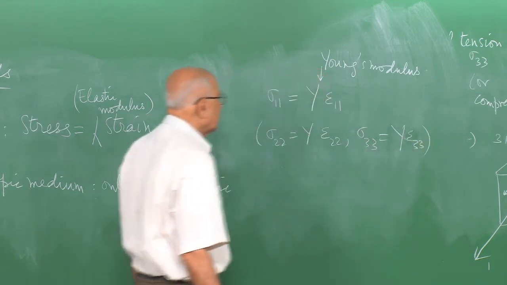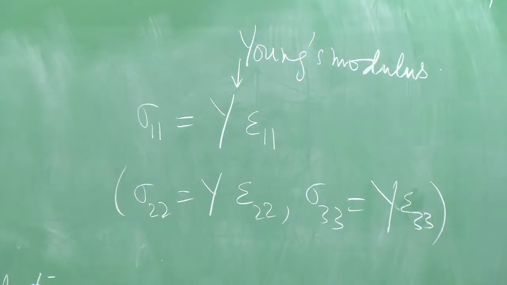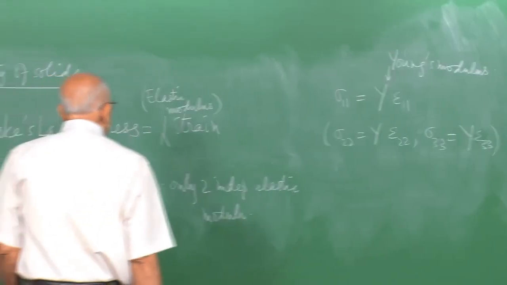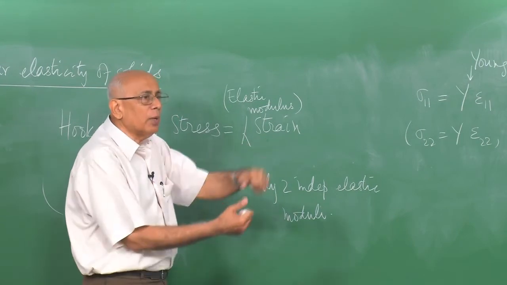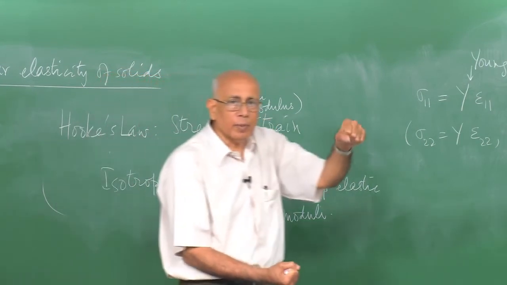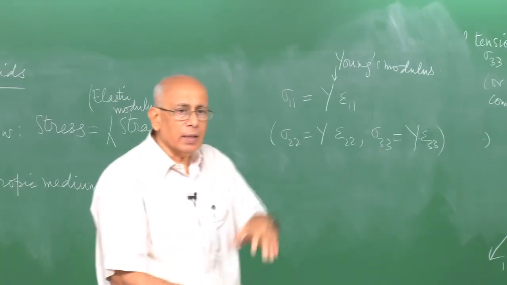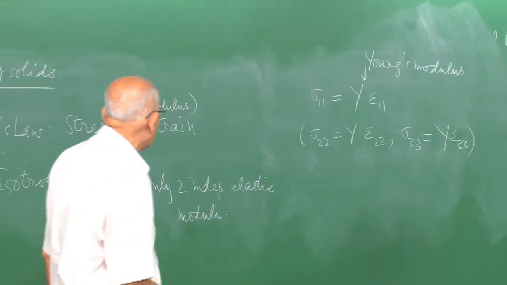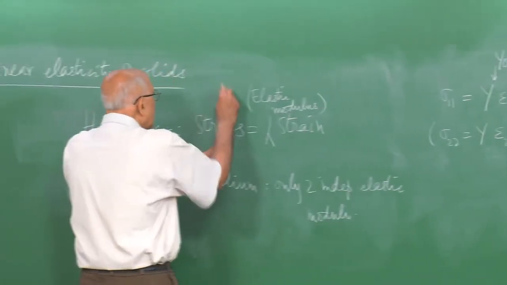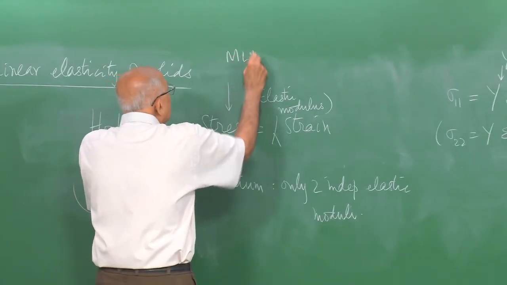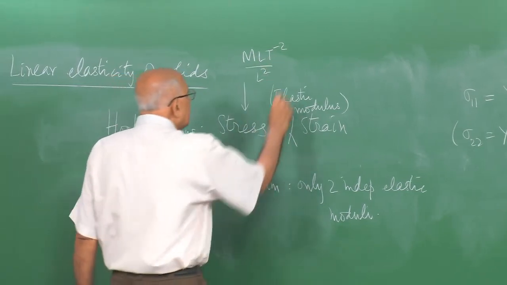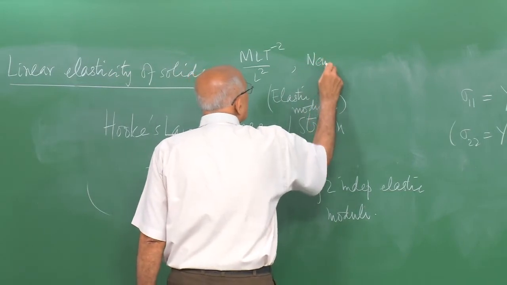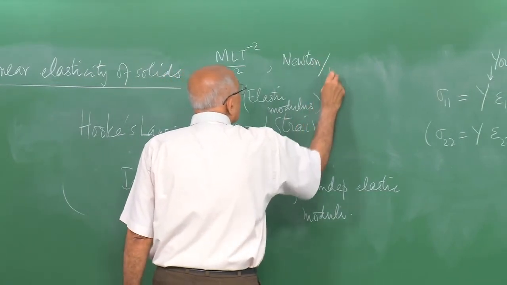So much for 1 elastic modulus. Now we need to put in some numbers. How big are these? Well, the strain is physically dimensionless, because if you pull it, for instance, and the original length is L and it's pulled by a delta L, the strain is defined as delta L over L, which has no physical dimensions. Stress is force per unit area, so this is M L T to the minus 2 over L squared. That's the dimensions of stress, and it's measured in newtons per meter squared.